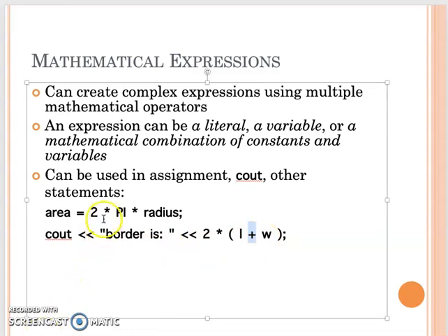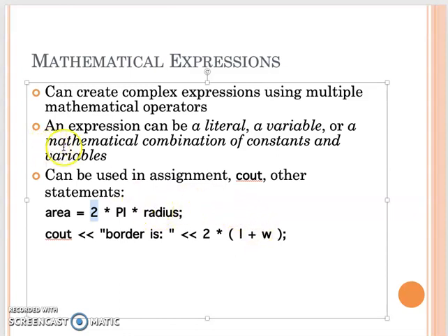Here we show you that with those arithmetic operators, we can create complicated expressions using multiple mathematical operators. Those operations can work on values to make the expression. The value can be a literal or a variable. Here the literal is 2. A variable can be radius, and L and W represent the length and width.